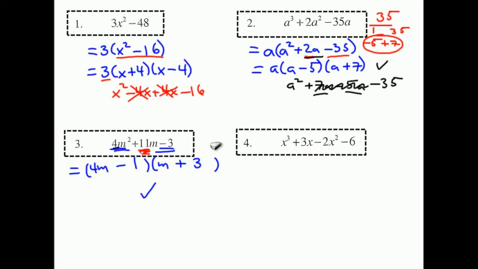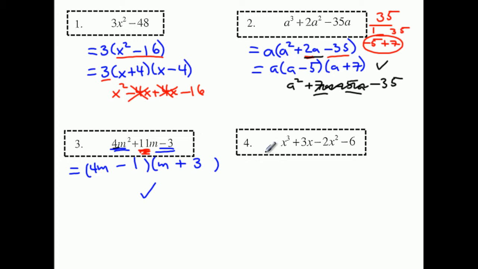And one more example here. We've got x cubed plus 3x minus 2x squared minus 6. So you could try to pull out an x. This one's missing an x term though, so we can't pull an x out. It doesn't look like we can pull out any numbers beyond that. So we can't do GCF here. So how many terms do we have? We've got 4. We can't combine any of these. X cubed and x squared can't combine. X can't combine with anything either. So can't simplify further at this point.